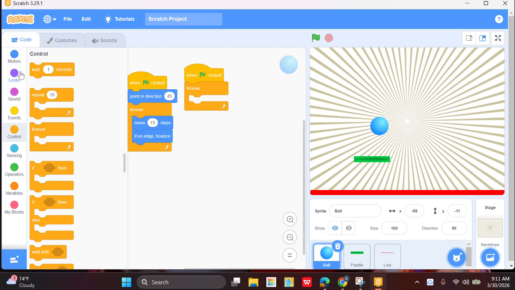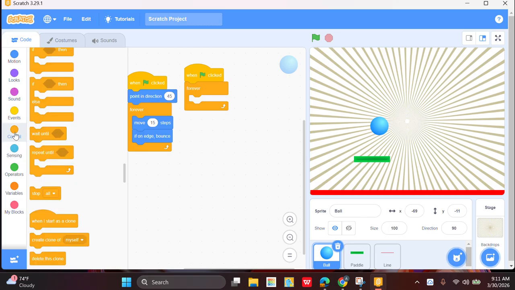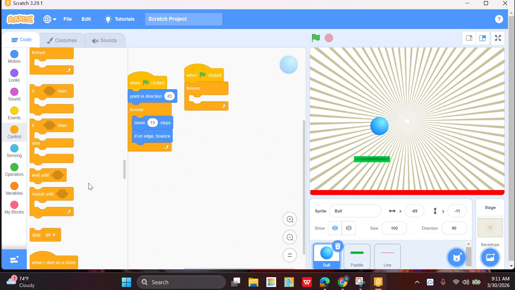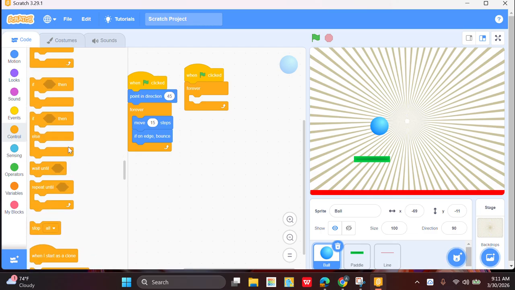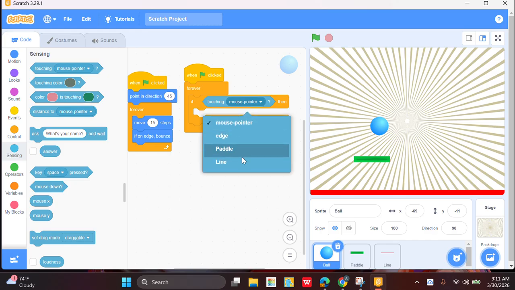Let's select the paddle block from here. So we need this if, and then inside this forever block, touching paddle. Then what should happen?